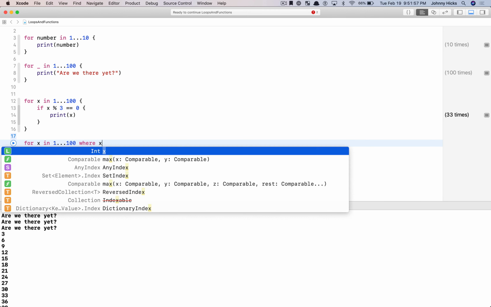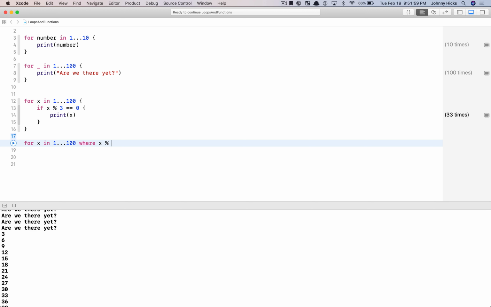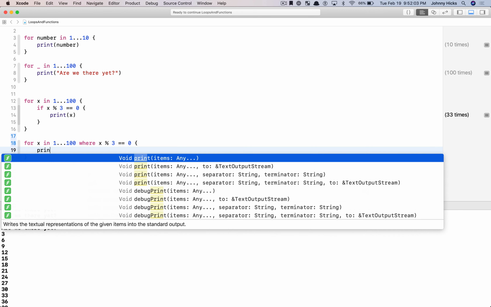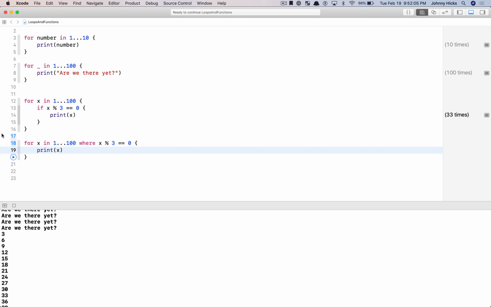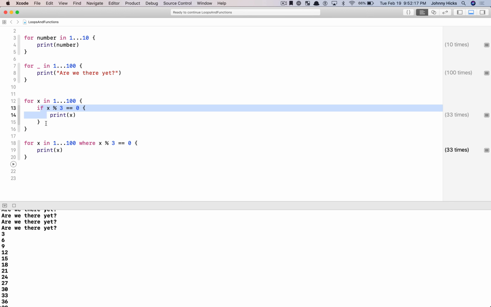So where x modulo 3 is equal to 0, then let's print out x. Okay, and this will accomplish the same thing. You can see here that the code was run 33 times, and that we're using a where here instead of an if, but they both accomplish the same thing.